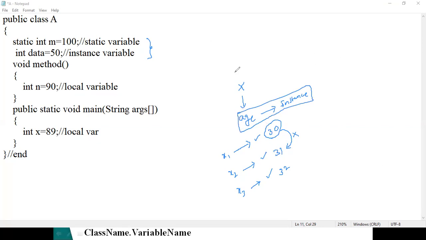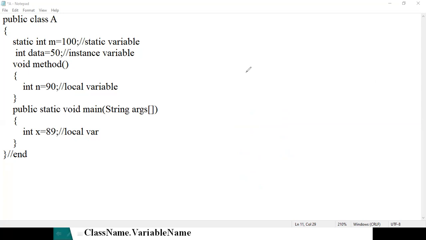Now I'm taking the example for the static variable. Same X class, you have a variable, the age variable. Now this is a static variable. Let us assume I'm creating three objects of this X class, X1, X2, X3. For all these three objects, the common variable is available.